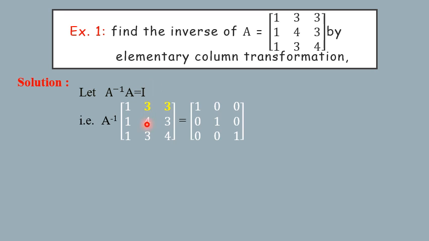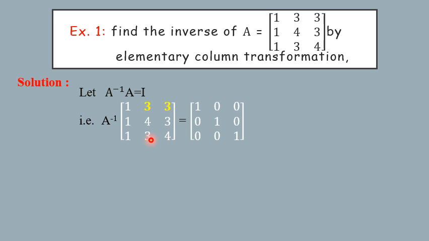Now as A is square matrix of order 3, that means I is identity matrix of order 3, and here by using suitable column transformation we have to reduce this matrix A into identity matrix. So for that, first we reduce this element to 1, then by using this first column we have to reduce these two elements to 0, then we reduce this element to 1, then by using this second column we have to reduce these two elements to 0, then after that we reduce this element to 1, and then by using this third column we have to reduce these two elements to 0.